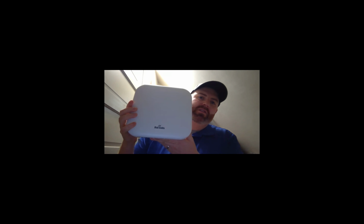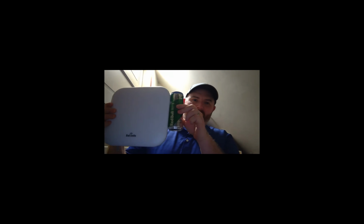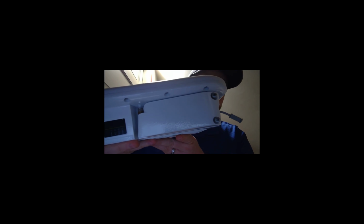So this is the Nova 227. I'll hold it up next to my face for some size, or even better, what seems to fuel me, a can of Red Bull. So it's about the size of a can of Red Bull in height and width for that matter. Side door over here, very clean. Once you zoom in there, not much to it, just a grounded Ethernet plug, and you'll see me move that out of the way. But that's the weather grommet that goes in there. Close the door on the cable, cinch down with 2 screws, and last but not least, the grounding lug.